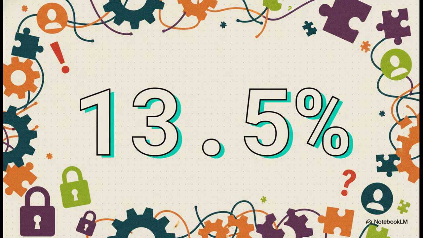This number right here, this should be a wake-up call for all of us. 13.5%. That's the adoption rate of our critical security contact field. This is the person we absolutely have to reach during a security incident, and almost 9 times out of 10, we can't find them because the system is so convoluted. This isn't just a symptom of the bad architecture. It's putting us and our customers at a level of risk that is completely unacceptable.